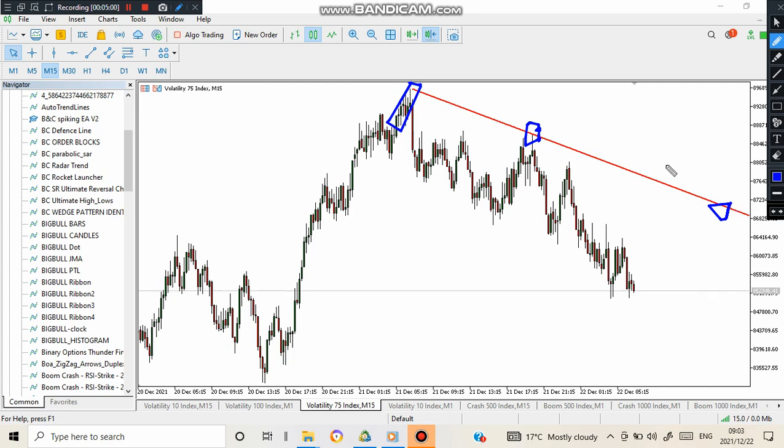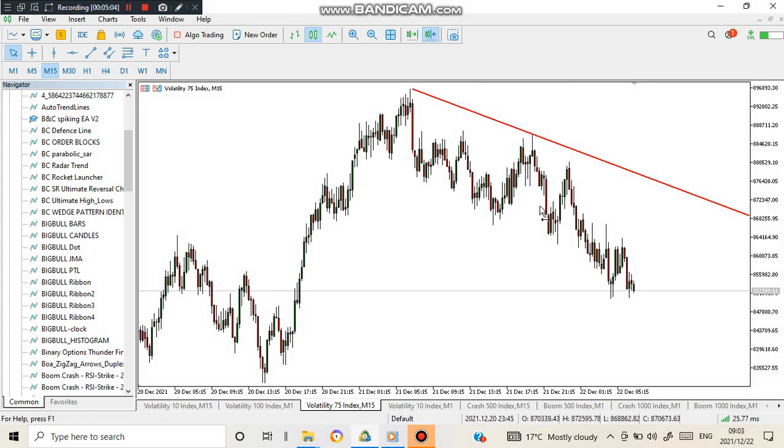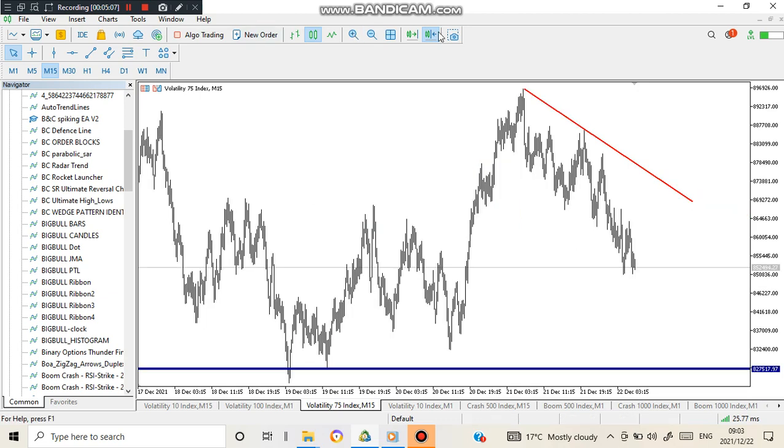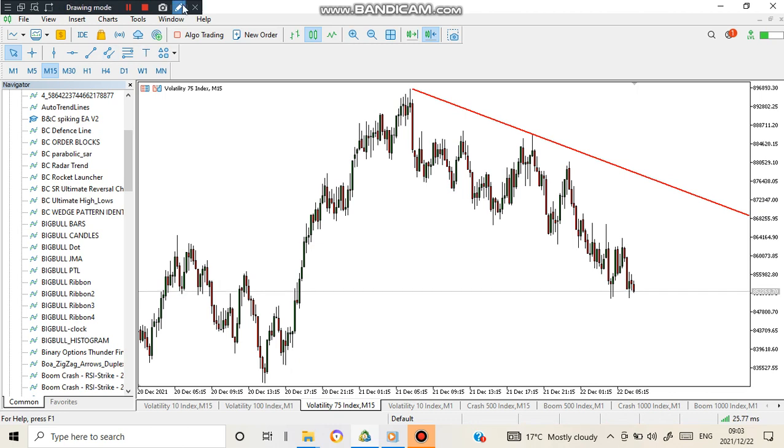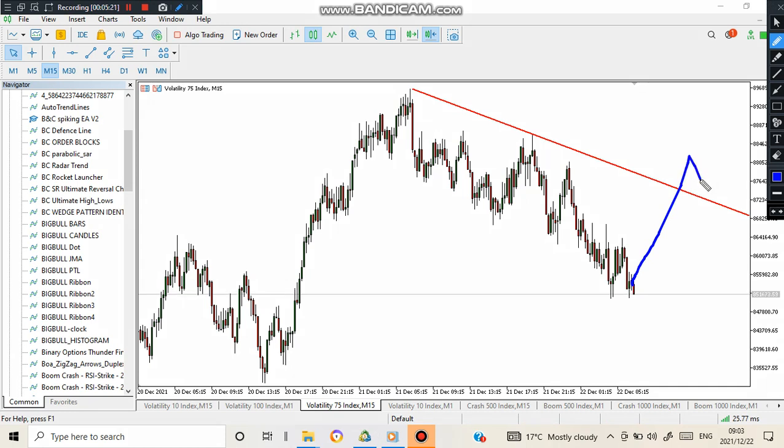But what price can also do is decide to break above that trend line. If price breaks above this trend line, you see what I mean, it can come over here, retest this level, then go up further. That is what price can also do. But since we have two touches over here, we're waiting for our third touch. Then price is going to come to this lower support that we have on the 1 hour time frame. That is what price can potentially do.